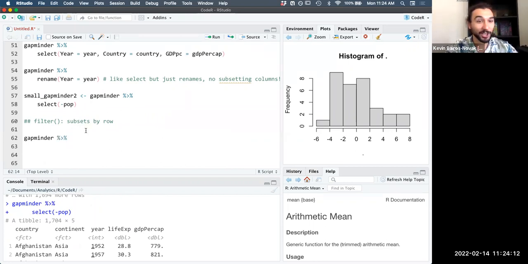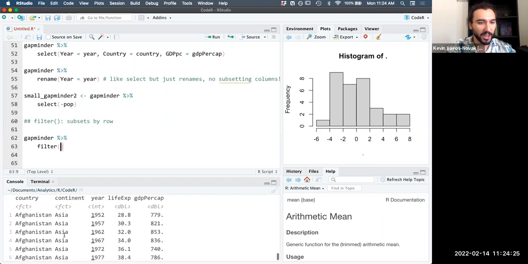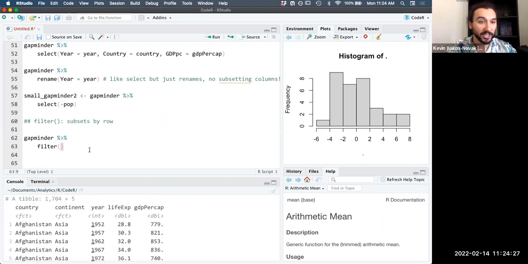All right, so we're going to start off like we always do. Start off with our data set as is, we're going to use the pipe, and then we're going to pipe it to a filter. And let's say we want to filter by European countries. So we only want continent when it's in Europe. So right now we've got everything. We've got Asia, Africa, everything else in there. So let's say we just want to filter by the continent equal to Europe. So to do this, we just go filter continent equals Europe.